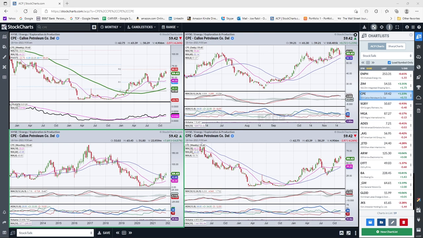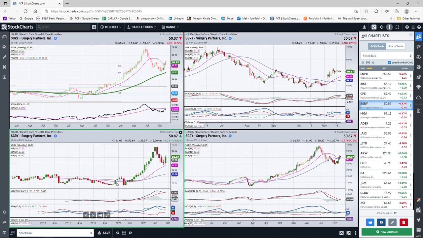But let's analyze the bars a little bit. Notice how this tried to break out, and then we got a pretty good sized red bar as it re-entered. Then it tried to push up again, and we got another pretty good sized red bar. Over the course of the last month, the two biggest bars are big red bars to the downside. It tells me there's some resistance up there, and it's probably not quite ready to follow through on this breakout right now. So I'd be looking for a little bit better entry closer into the mid to low 50s.